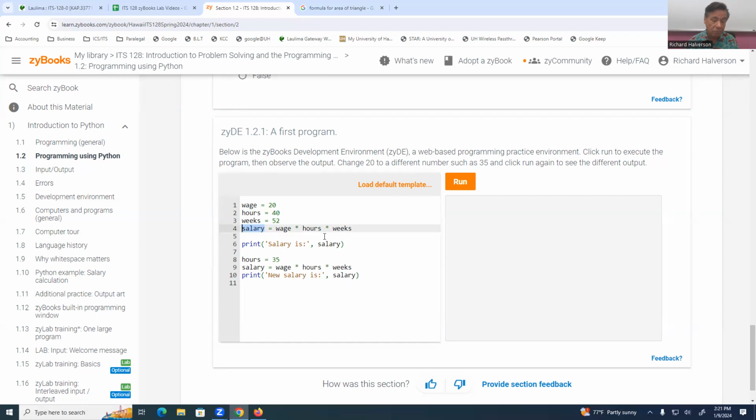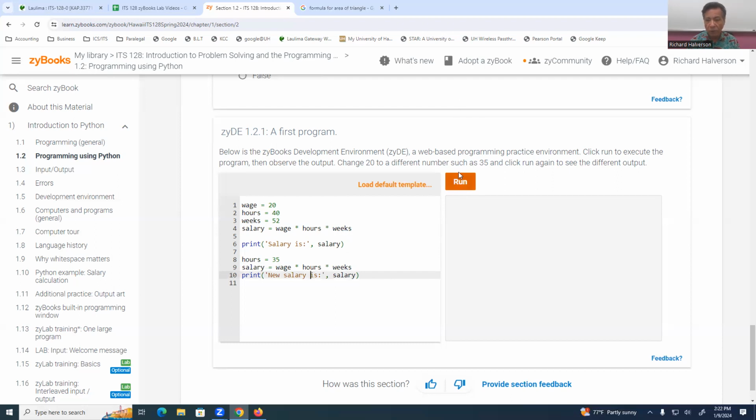In some languages it does, but not here. You have to execute this part of it again before this changes, and then you get that.